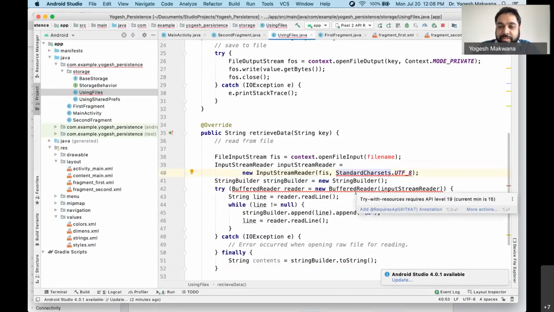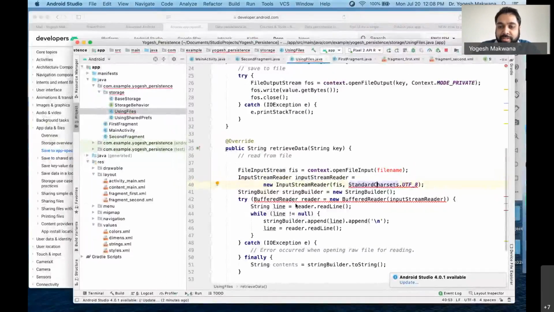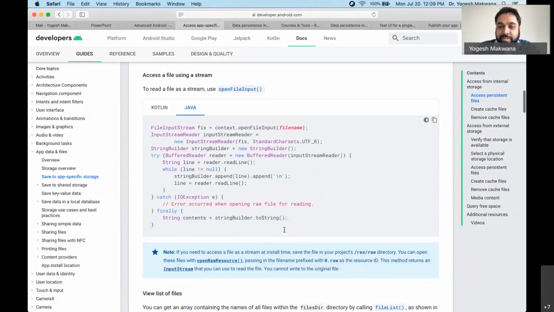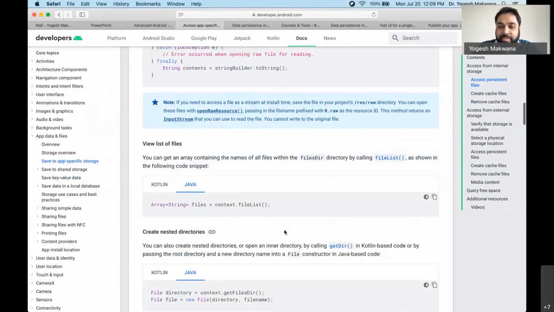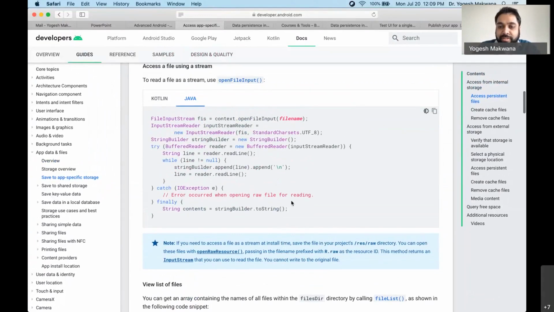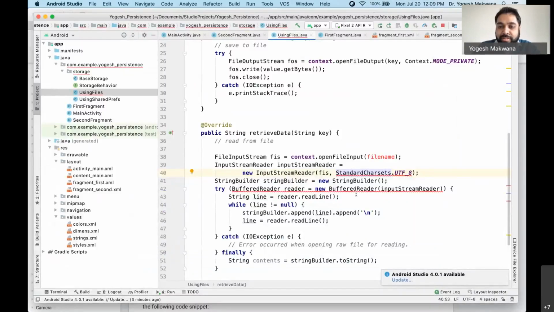And what is its problem? Okay, try with resources requires API level 19, current min is 15. We'll fix that in a moment. This is probably the same, yeah. So this is API level 19 and above, and I'm pretty sure they talk about it here. Somewhere they should say that this is only available in API 19 and more, and that there may be other methods which are more universal. So they don't say it here, but I will leave that to you. If you run into that and you must support below 19, you may have to use just slightly different classes.